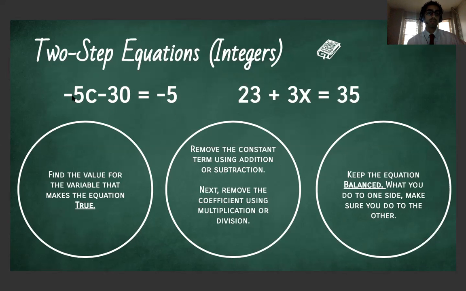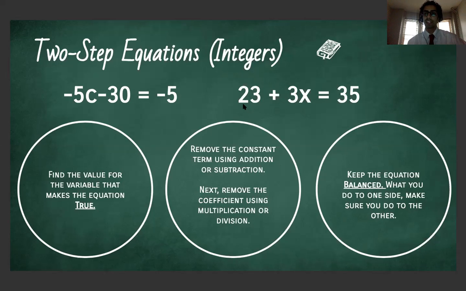Then I would remove the coefficient, which should be -5, by using multiplication or division. And in this case, what would be the inverse operation if these are being multiplied? Division. So I divide the -5 over, okay? Likewise on this side, the first thing I'm going to want to do is to move my constants. So what would I move in this case? Yeah, we're going to move the 23 on this side. And how do I move it?